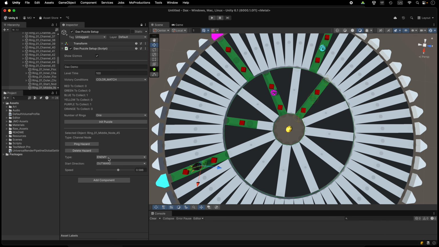Now, let's get rid of that. Now, a lot of the other stuff is like speed mods. You can have player, enemy, or ring speed mods. You can have point mods and all that kind of stuff. Now, the one thing that I wanted to show is the facet collect.